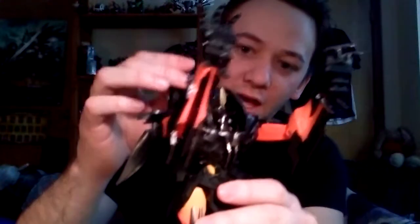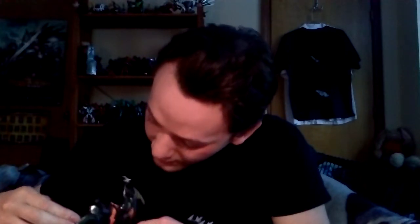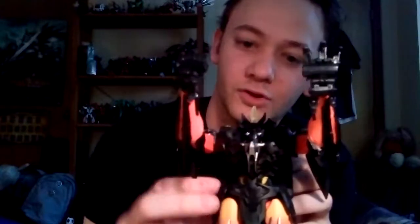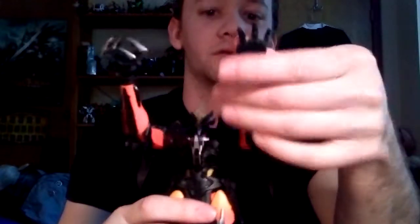And already, we have a fairly tall bot who's just ready to claw your eyes out. From here, we're just gonna take the dragon head and pull it back. It's supposed to tab in somewhere — now I can't find the tab. All I know is that it holds back there fairly well. Moving on to the head, just turn the head. Next, close the dragon feet, close the hand itself, do the same thing, push it down, then take his shoulder spikes and fold them out.